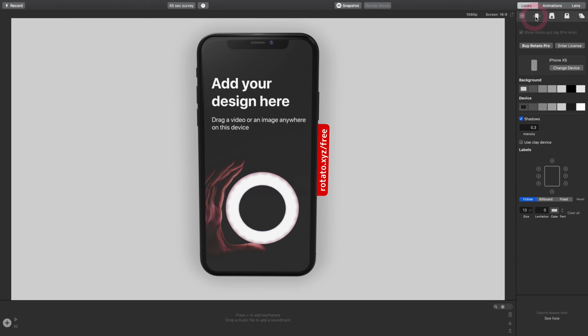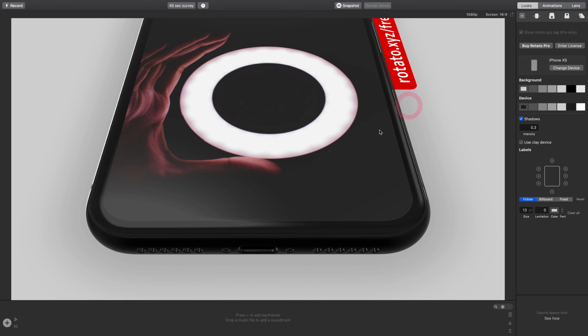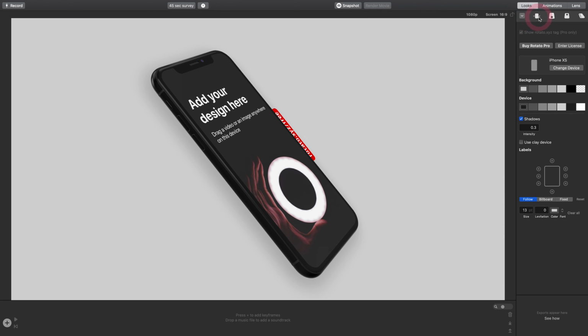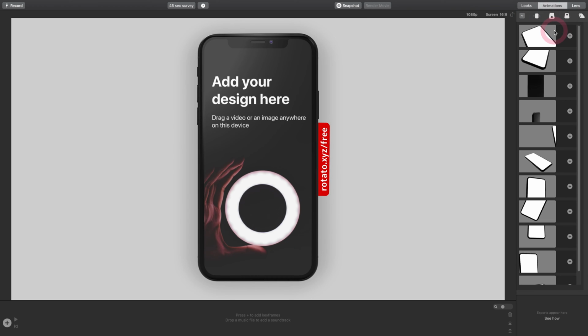Over here, you can see we have the different device positions, and you can see how we can utilize these later in the animation setting. I'll just go through them one by one. This is the bottom of the phone, then this is the top of the phone, and then this is a great old side view.